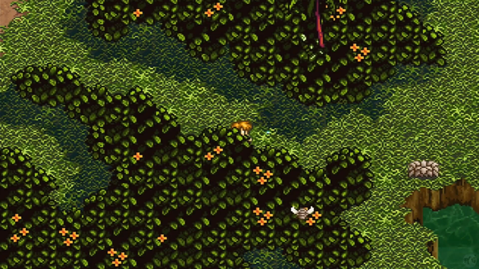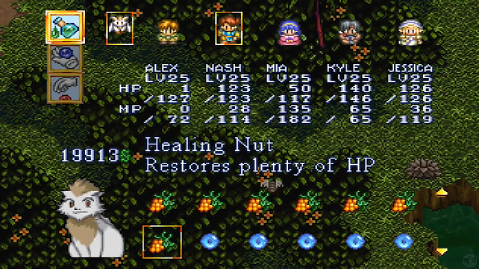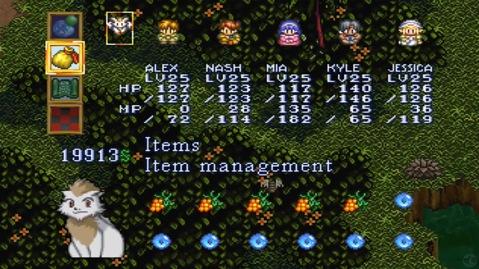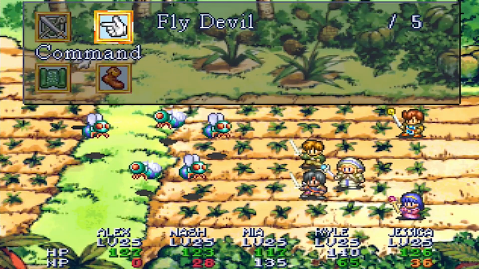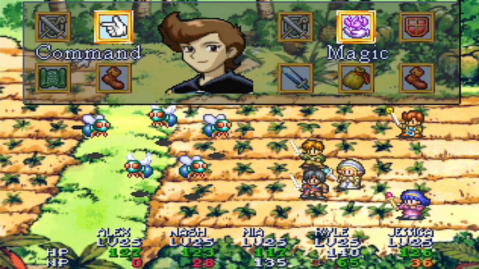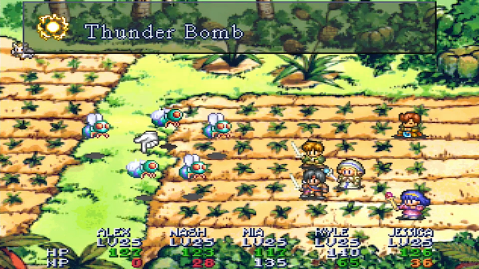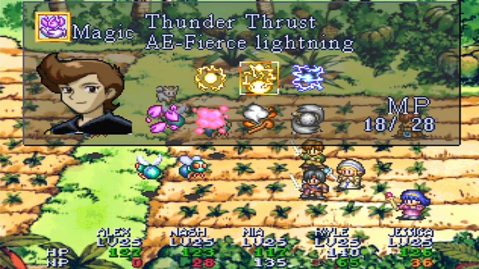Oh, that guy almost screamed right into me before I had a chance to restore myself. I think I'm gonna use healing nuts here. Save a little bit of MP. And then fight this bee. There's a lot of bees and some of them are spinning. Just wonderful. Can't hit all of them unless I use my big attack.